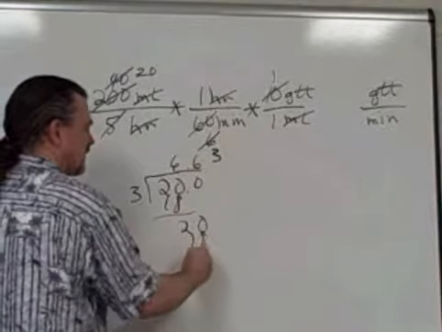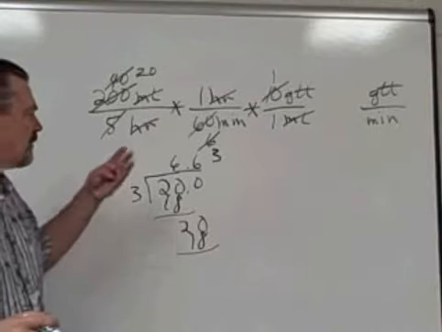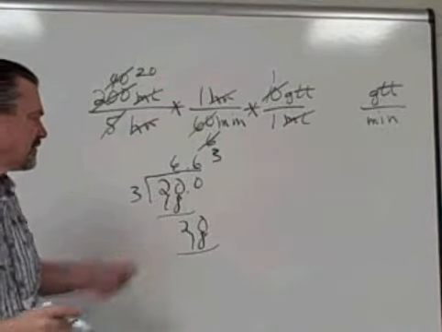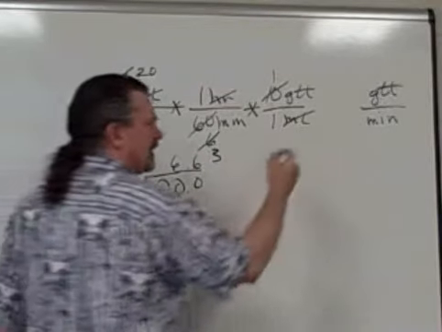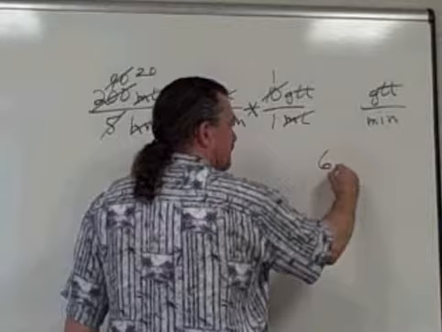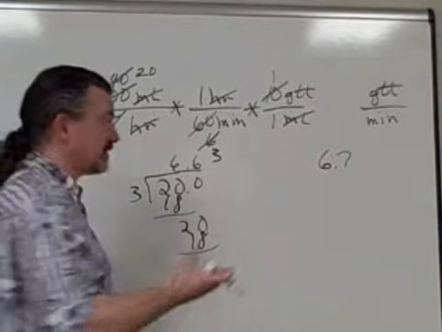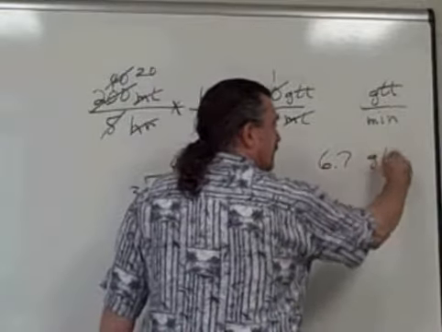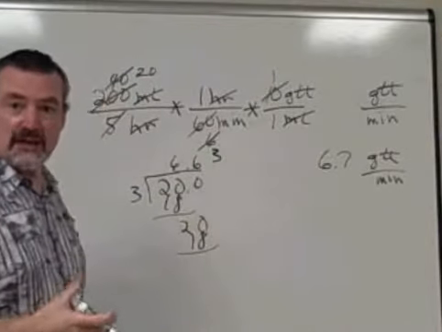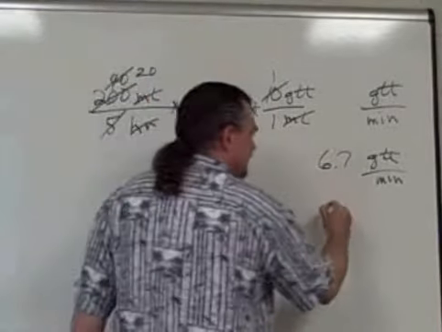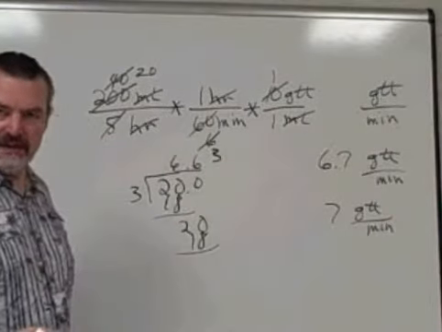And I think we should recognize that this is going to give us that repeating decimal. So again, depending upon the IV equipment, this is going to be 6.6666. So we might say that if we can set tenths of a drop per minute on the actual IV equipment, we might set a flow rate of 6.7 drops per minute. If we can only set whole numbers, we would probably set 7 drops per minute as the flow rate on the IV equipment.